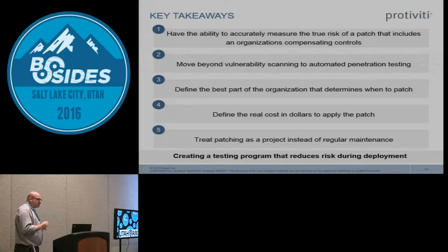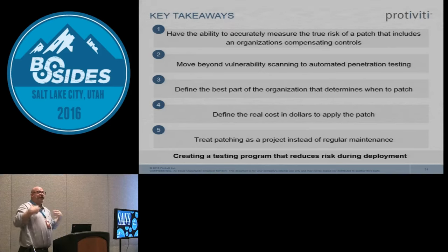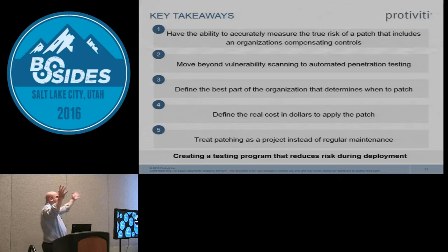Just to wrap up — my name is Adam Steed. If you saw my talk last year on why LinkedIn is a better pen testing tool than Nmap, go ahead and connect with me on LinkedIn. I have a large network and I love hard questions. If you have questions around PCI or coming up with a remediation for an audit finding, feel free to reach out. Does anyone have any questions?